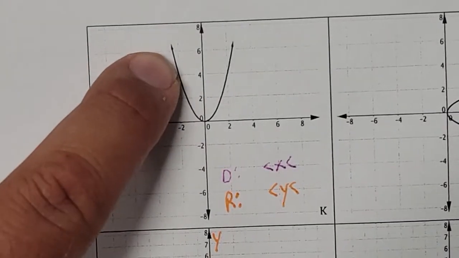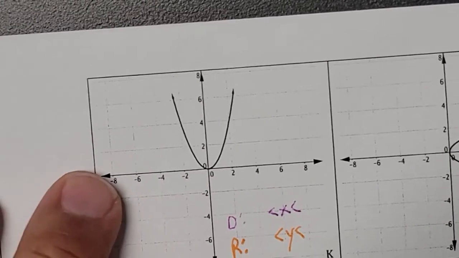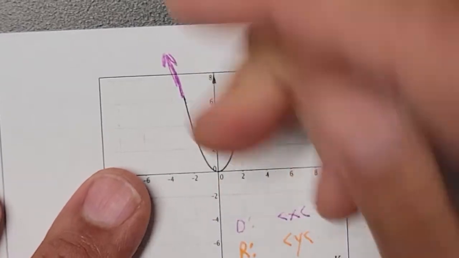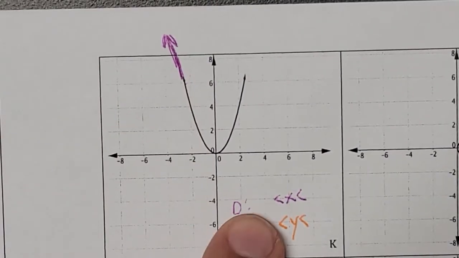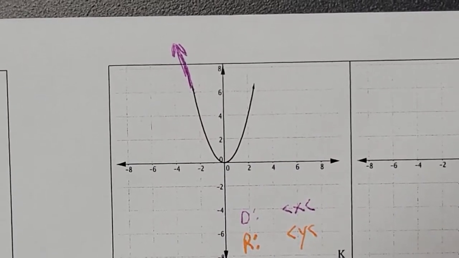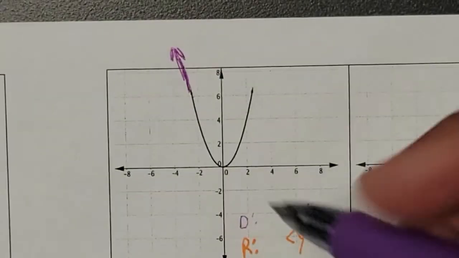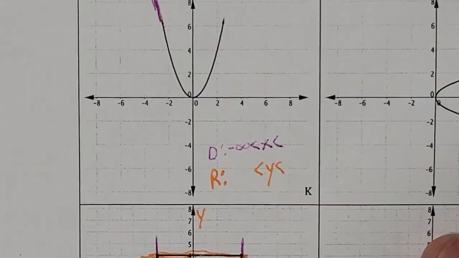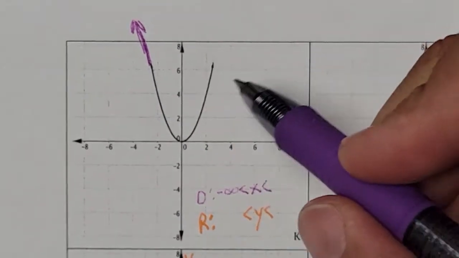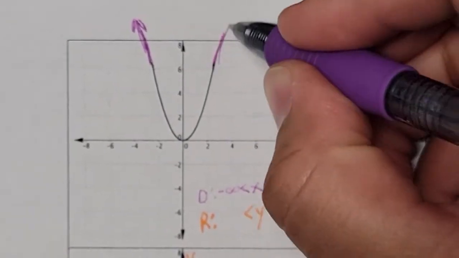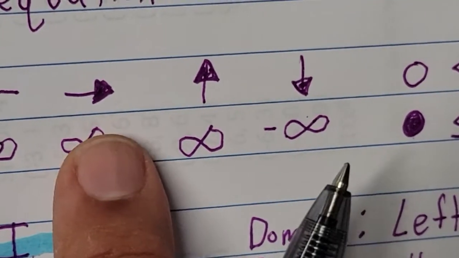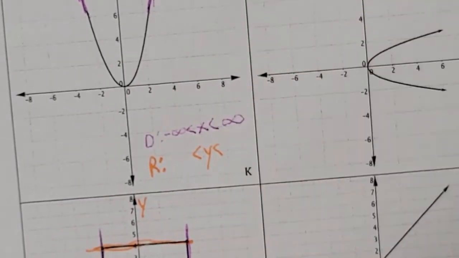Okay, now if you notice, guys, right here we have some arrows. This is an arrow, and the arrow is going to go forever. Anytime you see an arrow, it just goes forever. And it goes forever to the left side. Because we're talking about domain, it goes to the left. So according to the notes, if I see an arrow going to the left, you're not going to put a number. You're going to put that little negative infinity, like that. And on this side, this is also an arrow, so it keeps going forever. Whenever you see an arrow going to the right side, that's a positive infinity. So here, there's no numbers. We're just going to put negative and positive infinity.